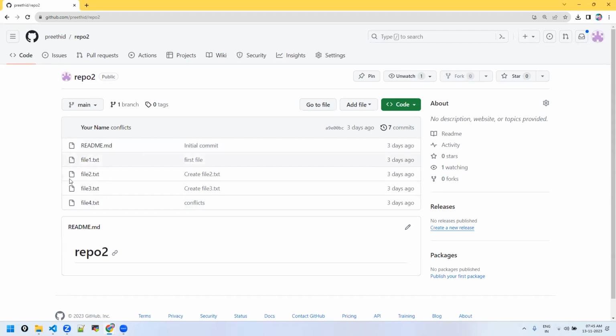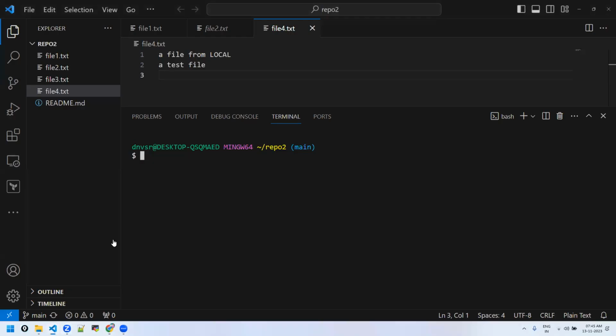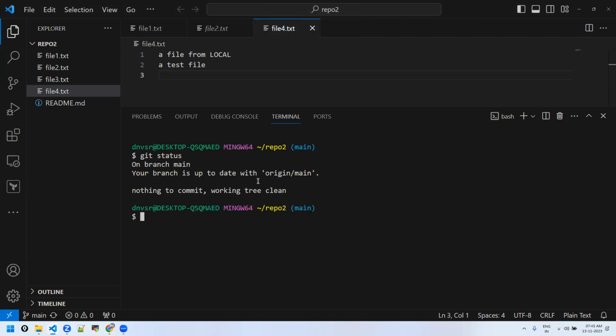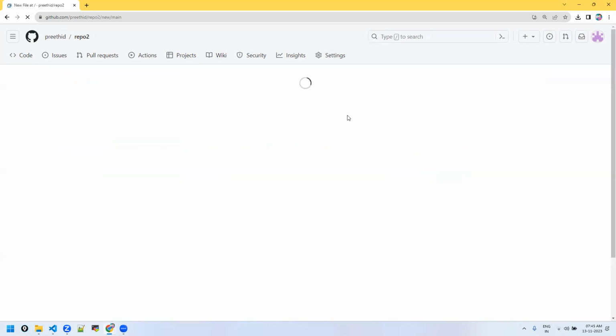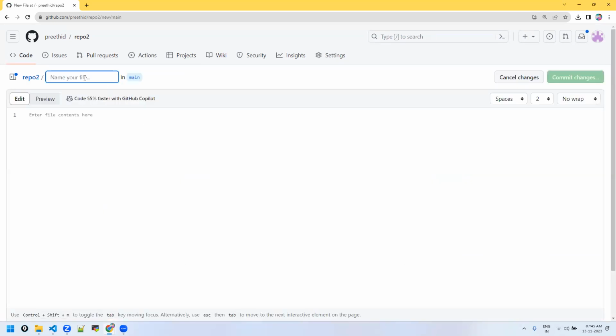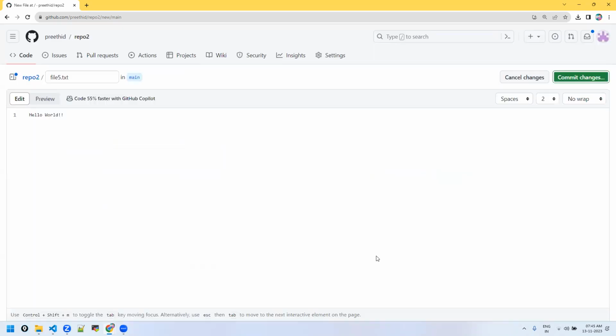All right, coming back, this is my repository repo2, and this is the local one which is connected to it, right? And git status. Okay, whatever. So this is what we are having. Let's look into another interesting scenario here. See, there were 7 commits, some 4 files were there. I'm adding a new file here. Okay, some line here, file 2.